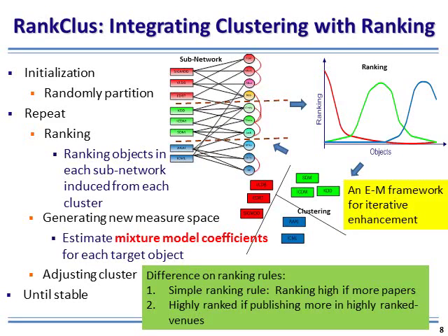If you look at this, this part is venue. This part are the authors. They link together, actually in many cases via venues. So based on this, you can cluster them and rank them. If you first rank them, say who published more papers will rank higher, okay? If you take this, you do a ranking, and who ranked higher has more weight in the clustering, you go back and forth, you actually will get better clusters.